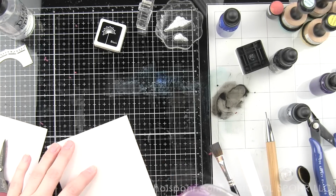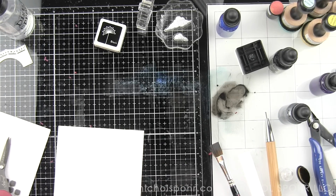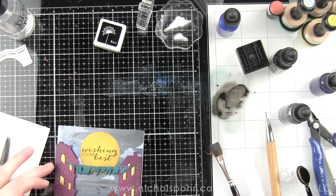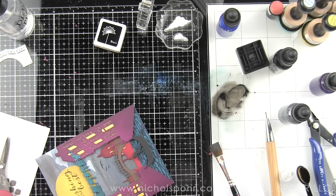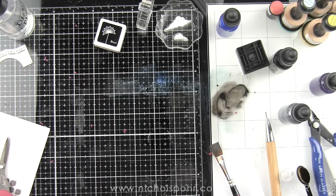Last thing is we're going to glue our panel to a top fold card base, and that will finish up our beautiful Italian Venetian die cut scene card using the April 2019 My Monthly Hero main kit.